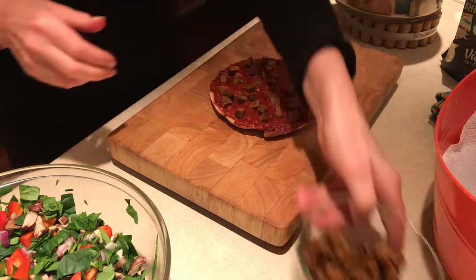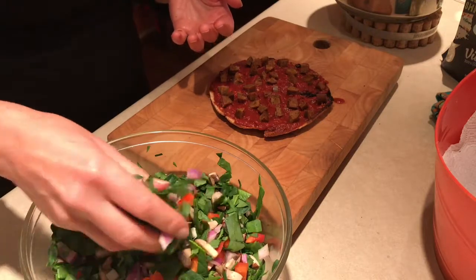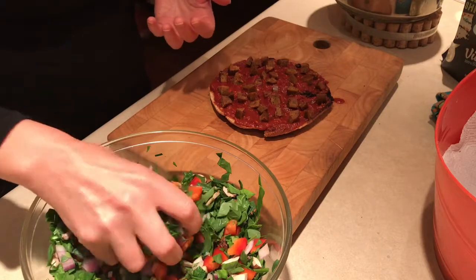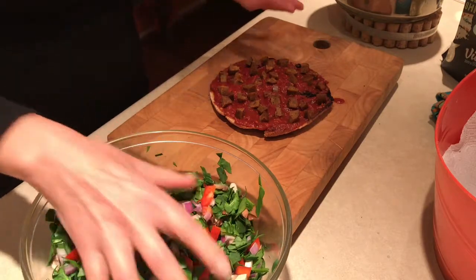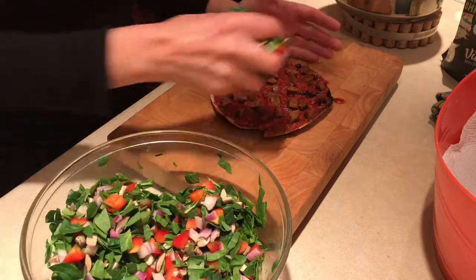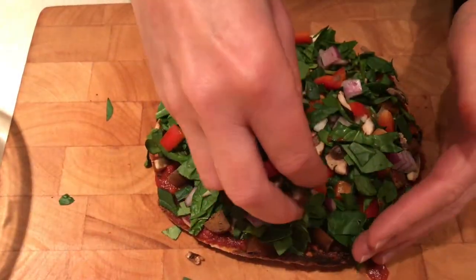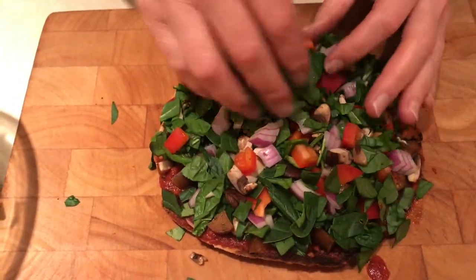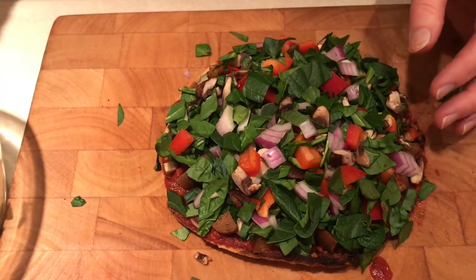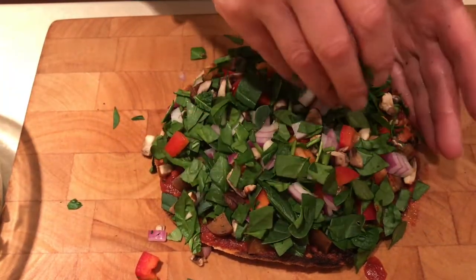Next, we're going to take all of our vegetables — the spinach mixed in with the mushrooms and the onions and the bell peppers — and I'm just going to take this by the handful and start spreading it around. I like a lot of vegetables on my pizza. Ron says they do get a little heavy, but this is where all the goodness is. You want to maximize your vegetables that have micronutrients in them. At Vava Vegan, we don't just do vegan — we do vegan right. Load it up with veggies.